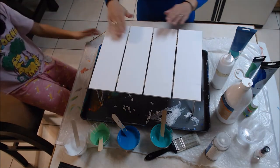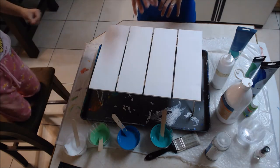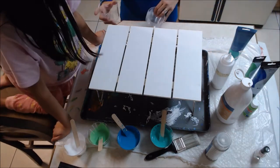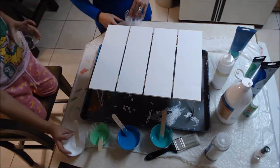And for this project, we decided that we were gonna do 4 flip cups, one for each of the wooden sections. So I'm going to be using 4 cups. Each cup will have paint and we will flip them on top of our wooden sections.